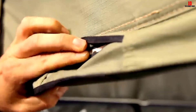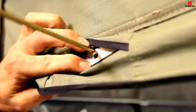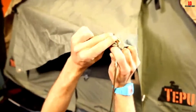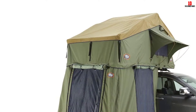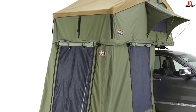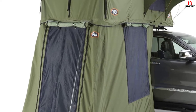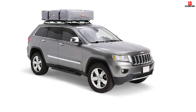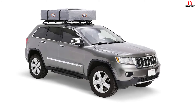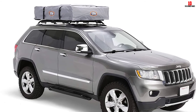The 58mm aluminum tube frame gives it unparalleled stability when extended. When folded down it has a very low profile, unlike cheap soft-shell tents that stick out like a sore thumb. It weighs just 130 pounds with a max load capacity of 600 pounds. Lining the interior is a two-and-a-half-inch thick high-density foam mattress with a removable washable cotton cover. Four internal pockets are provided for storage, and there's an integrated 8.5-foot telescopic ladder for entering the tent through the vestibule.